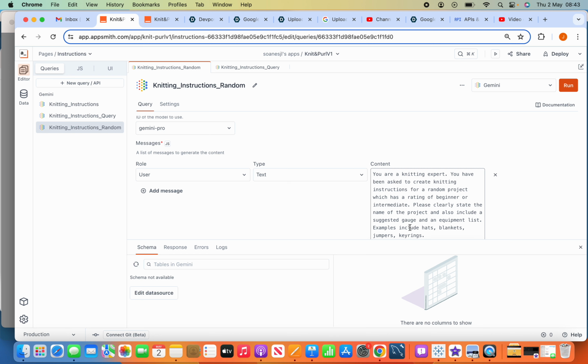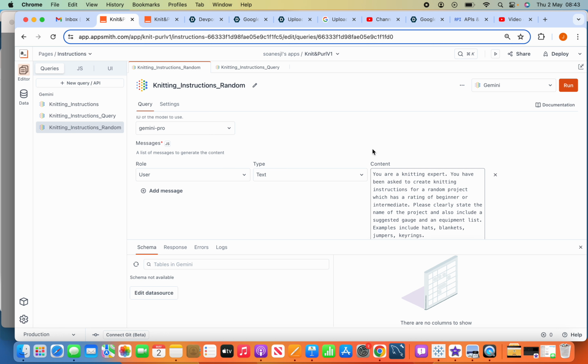And the reason I chose AppSmith was because of the great integration between AppSmith and the Google AIs. I used the Vertex AI in my project, and I set it up with these 2, what they call messages here, but it's basically the prompts to the model.